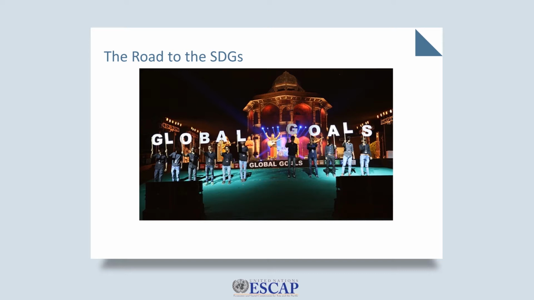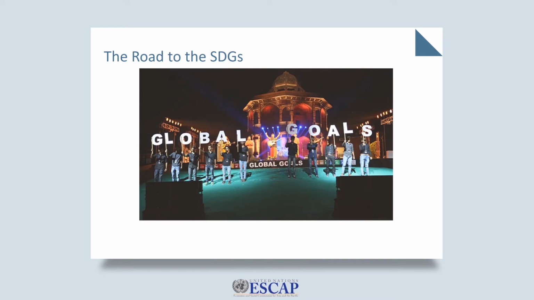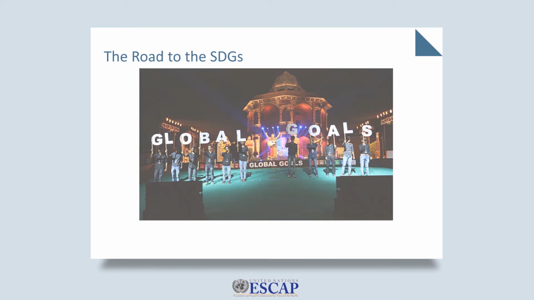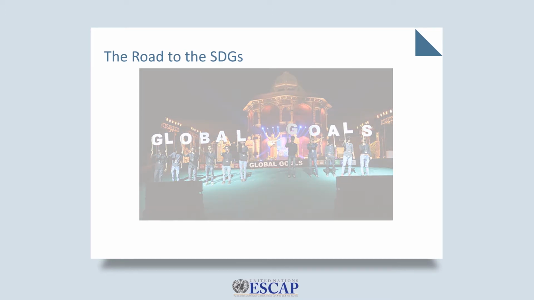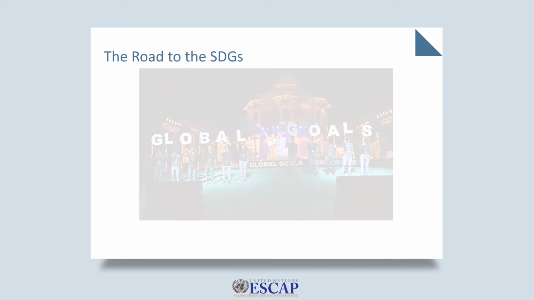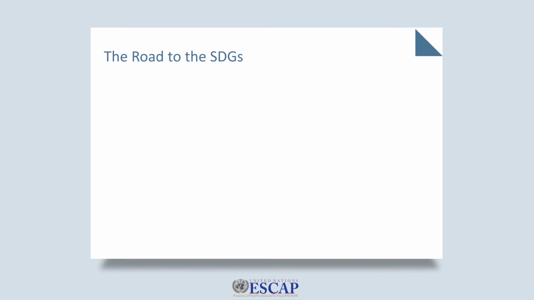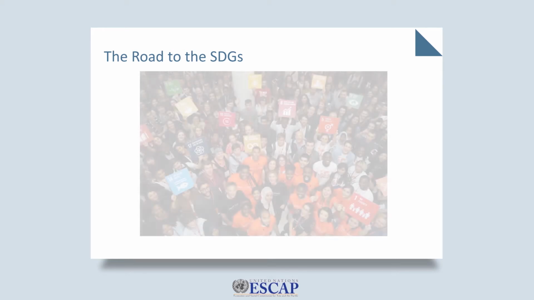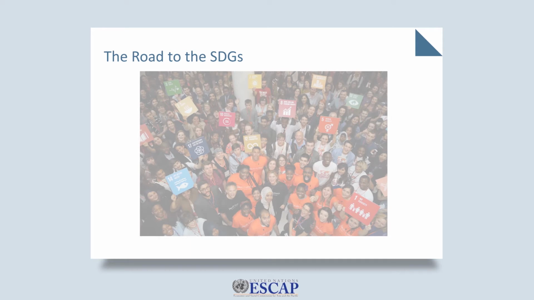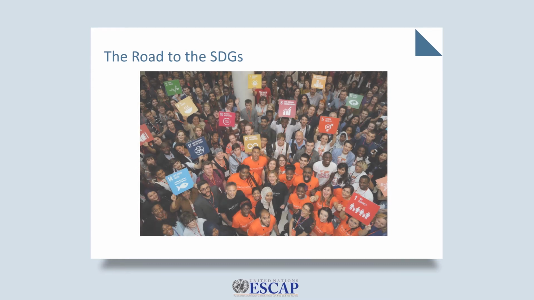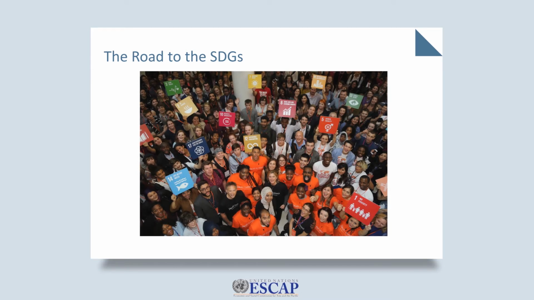It featured 17 new Sustainable Development Goals, SDGs, and 169 targets, which were formally adopted by an unprecedented gathering of world leaders at the United Nations Summit for the adoption of the post-2015 Development Agenda, held in New York from the 25th to the 27th of September 2015. The new global goals attracted huge attention from around the world and have generated considerable expectation that the global community needs to meet. The next slide contains a short video which introduces the 17 Sustainable Development Goals.